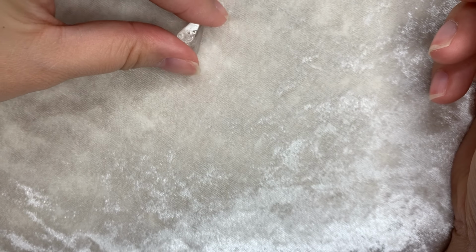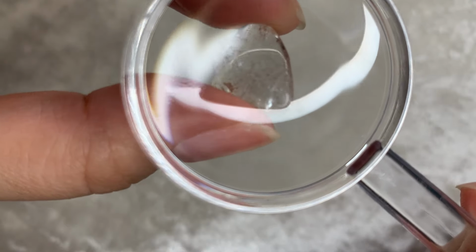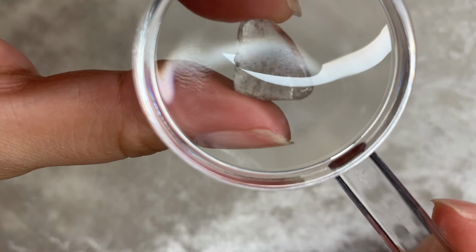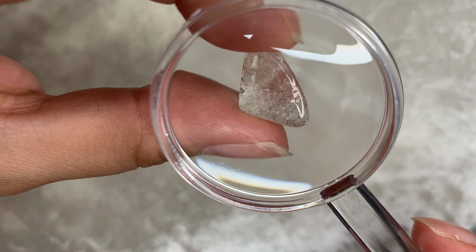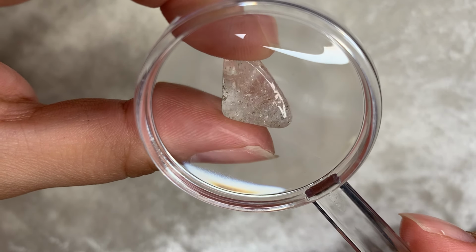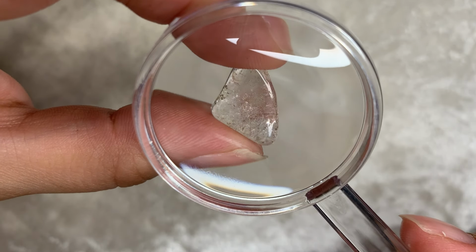And I have this little magnifying glass. You guys are gonna laugh. Don't laugh at me. I know it's not a very scientific one, but I still like using it. I hope it focuses for everybody to see the inclusions and the sparkles. And sometimes, perfect, it can help you find more rainbows. It's almost like there is a tiny little but complex and beautiful galaxy hidden inside this tiny crystal. It's quite humbling, isn't it?